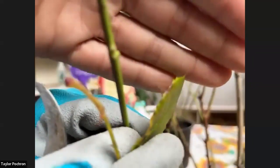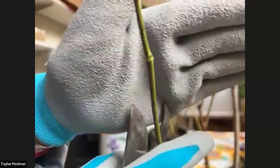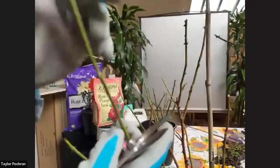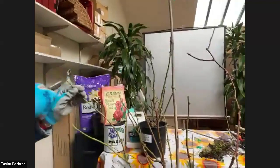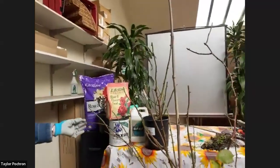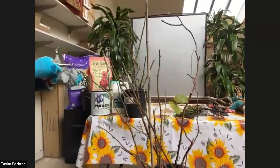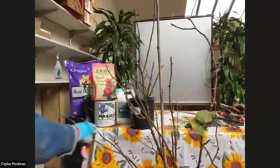Can you see it? Let me put this behind it. Okay. That's where the leaf just came off of, and there's a little line right underneath it where every leaf was. So we're going to be cutting it right there and letting this grow longer. And the same on this one right here. There was a leaf here, there's a bud right there, and we're going to let this grow longer.